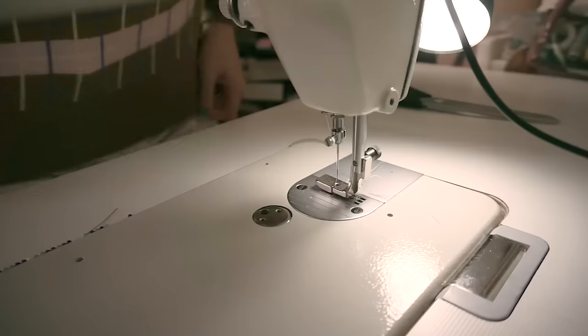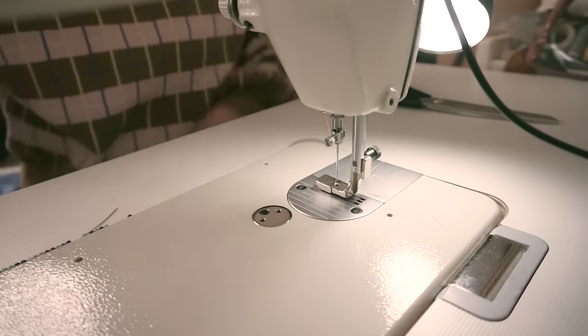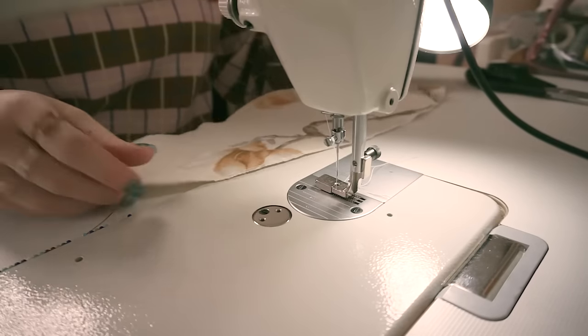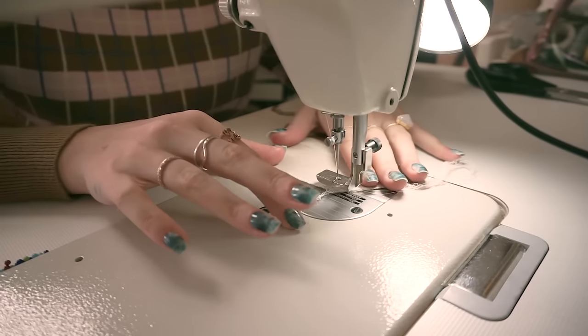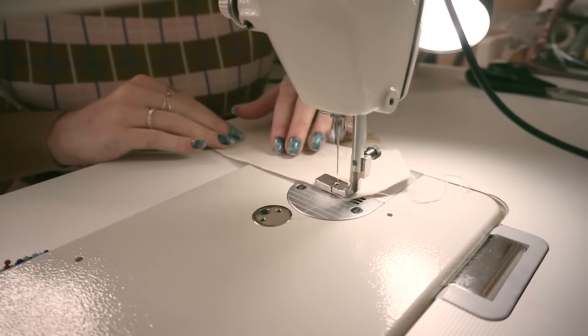This is going to be a very, very easily manufactured dress. So everything is going to have overlocked edges on the inside because of a few reasons. One of them, for example, is that it is fast and you guys are able to do it at home.